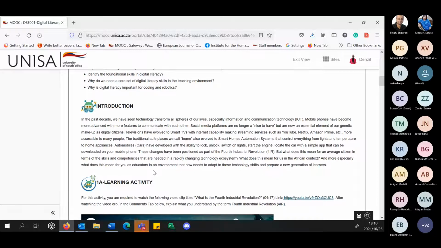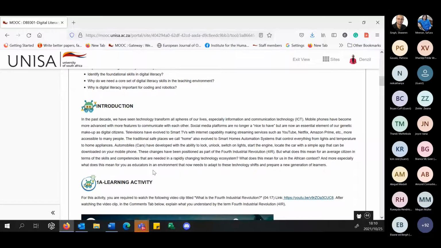So the idea of how our lives have transformed brings about a re-questioning of the impact the 4th Industrial Revolution has had on our daily lives. We know for a fact that COVID-19 has also brought this to a much faster pace in terms of how we approach technology integration.